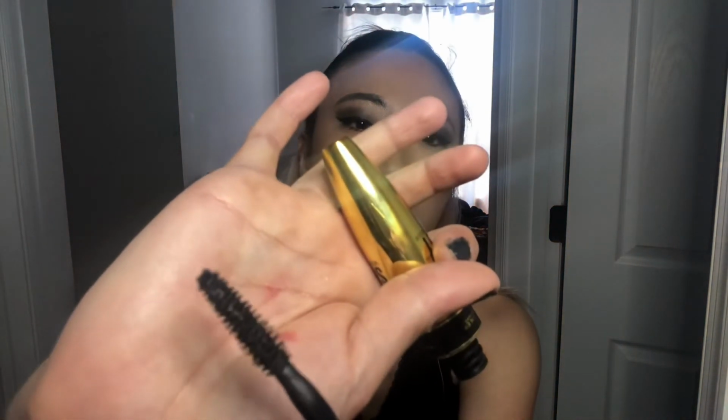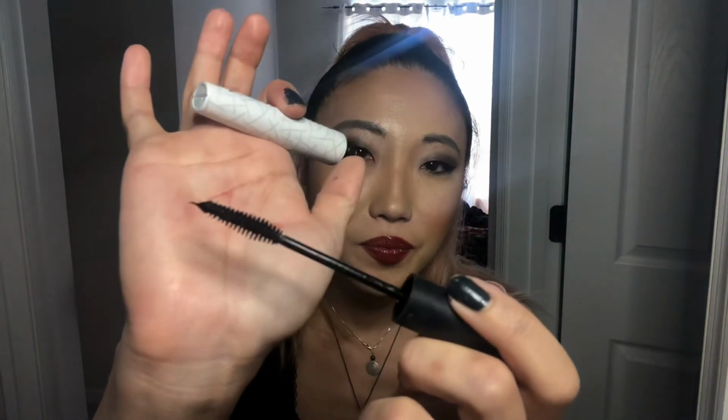Then this bad boy, the Colossal Big Shot from Maybelline. It's got that big bristly wand again. Love it. And this one was the most thickening for me, not so much lengthening, but thickening and volumizing. Love this, very dramatic. And then this one I really like. It's the Paper Pusher from Touch in Sol Stretch Fiber Lengthening Mascara, and it is a lengthening mascara. It does have little fibers in it, and it does lengthen. And I think I might have a few uses left out of this, but I'm definitely going to buy a replacement for this because I do have short stubby lashes.